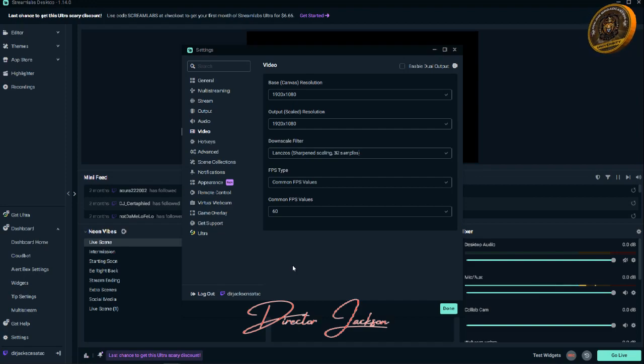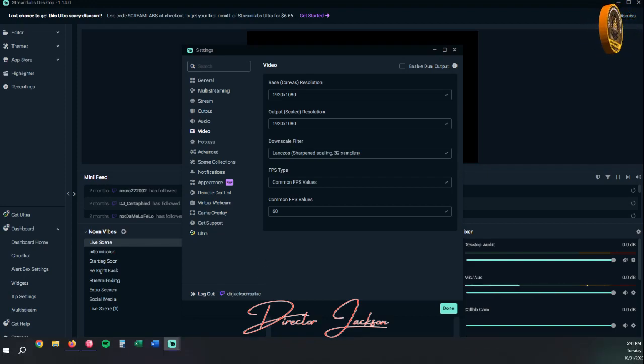Even within OBS Studio, you can go to these same two options and make the same exact adjustments, and this will maximize how well your stream performs when it goes to Twitch. If you've missed anything, all you have to do is come back tomorrow and I will have this stream up.